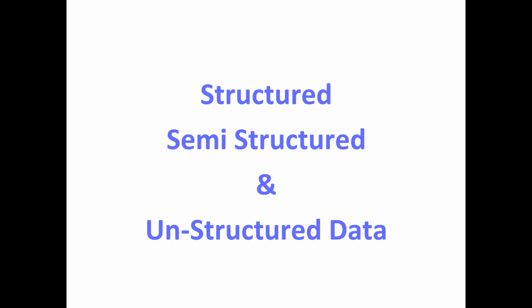Data can be taken up in 3 segments: structured data, semi-structured data, or unstructured data. Structured data means all the tables you deal with, like RDBMS tables, CSV (comma separated values) files, or Excel sheets. Semi-structured data includes XML or JSON formats. And unstructured data is all the data we consider apart from structured and semi-structured data.